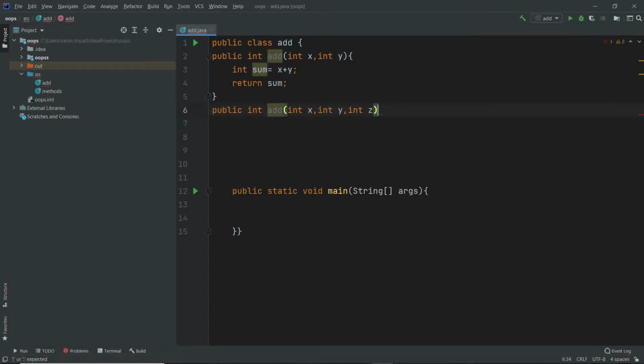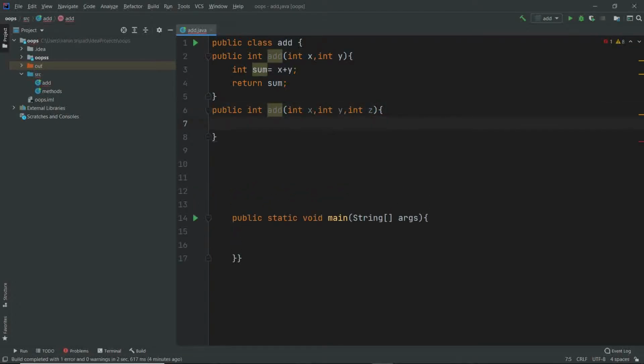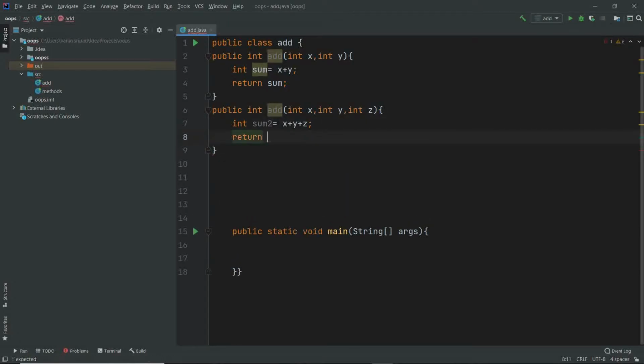So here int sum2 equals x plus y plus z. Oh, we need to return this. Return sum2.